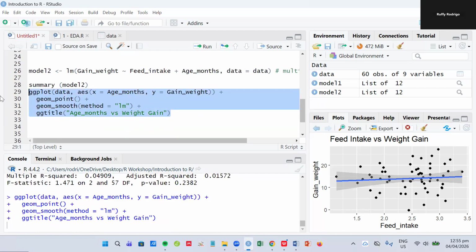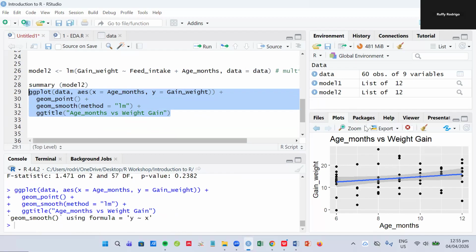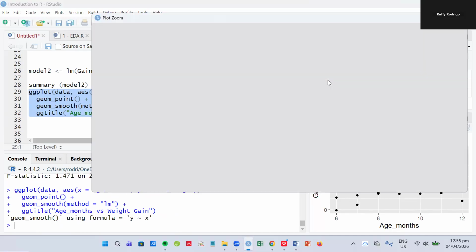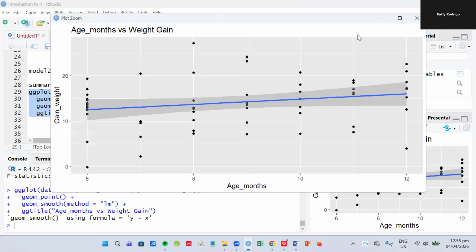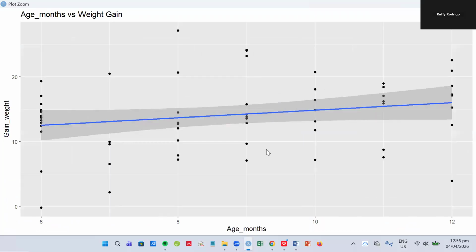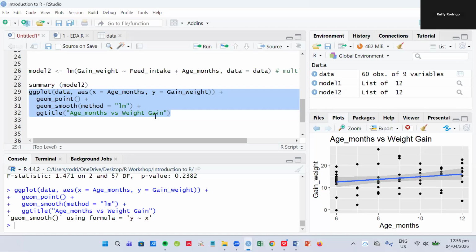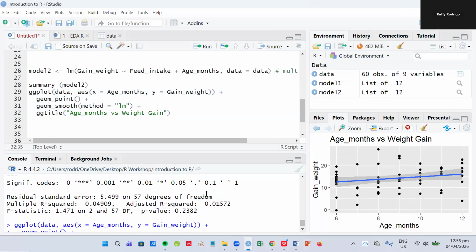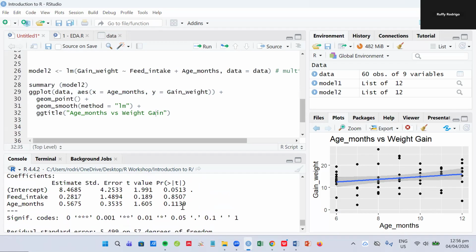And let's see. Again, you can see here that it really doesn't matter at all, because in the plot it's just a little bit of an increase. The p-value here is 0.1, which is lower compared to this 0.85, but it's not significant.